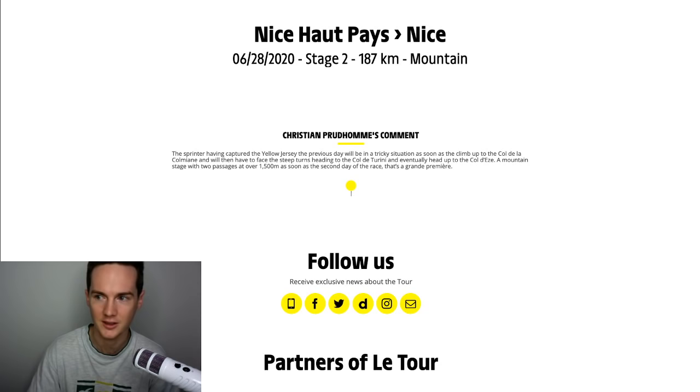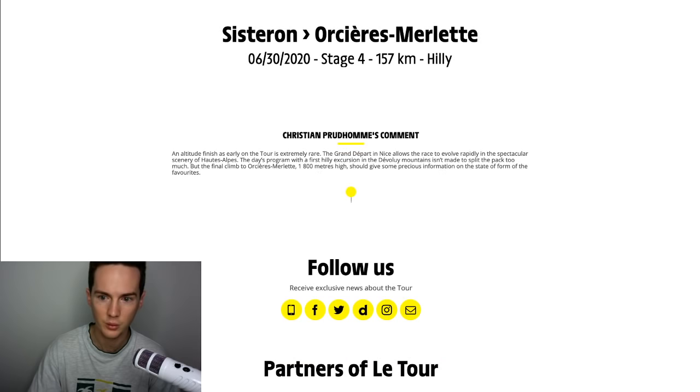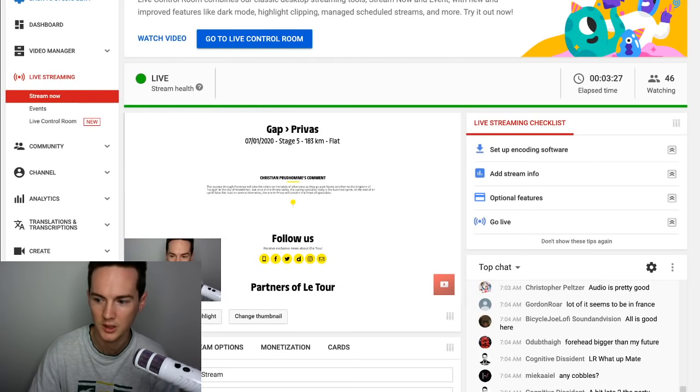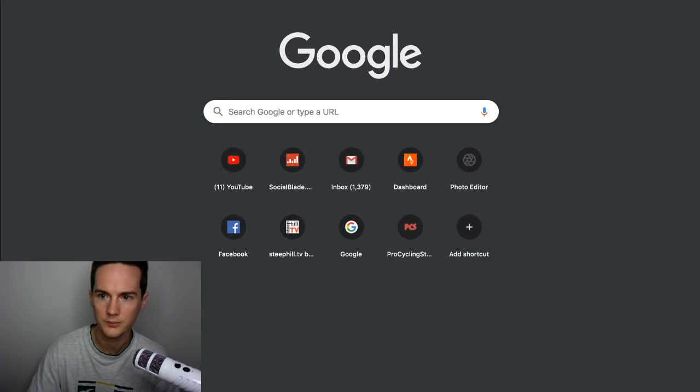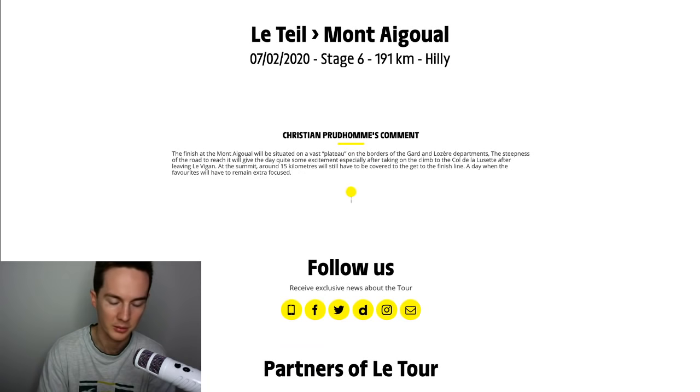Stage three is a flat stage, but some of these flat stages aren't genuine sprint stages if there's wind or a few rollers. Stage four is hilly — I've seen a climb to 1,800 metres. This is going to be a Gilbert-type stage. Caleb Ewan and Groenewegen won't win that either. Stage five, they finally get a nice bunch sprint, but it's a false flat — a sort of uphill false flat. So maybe Sam Bennett wins stage five. Stage six, Montagne du Gros Fouteau — I believe it's the first time they've gone up this climb. It's a really hard climb, I reckon it could be a goat track, maybe gravel. And then there's 15 kilometres at the end after the climb.